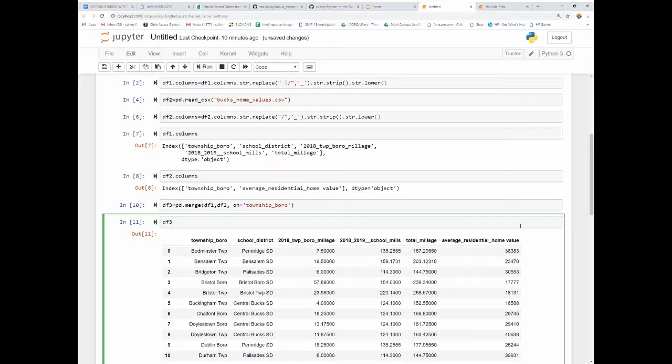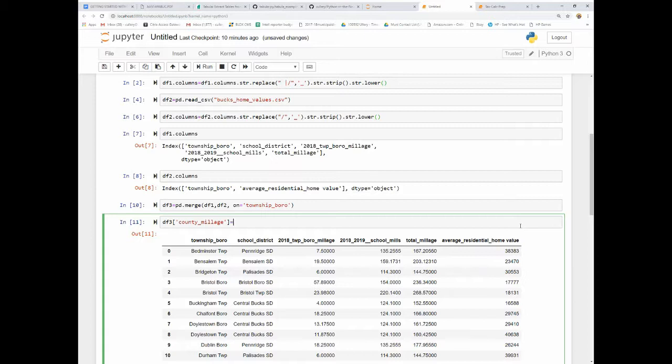Luckily the county millage rate is the same for the entire column. So we're going to write a new column. To do that, you do the open brackets, the name of the column, which will be county millage, equals, and all it is, is a number.